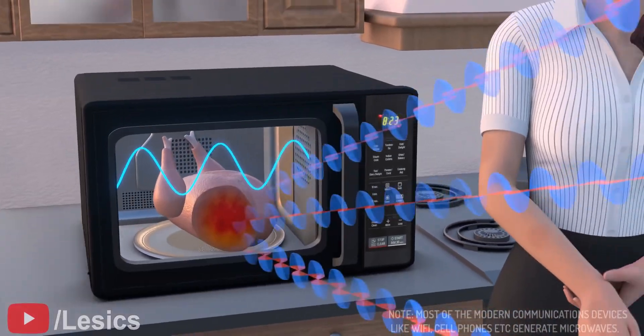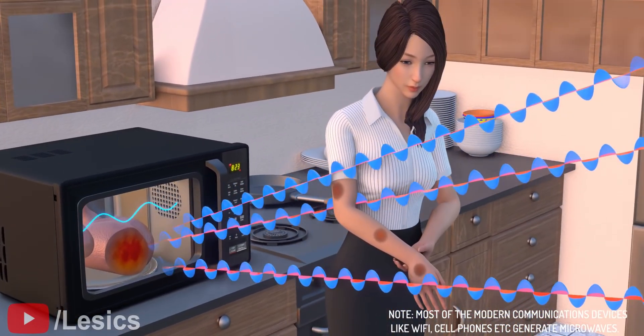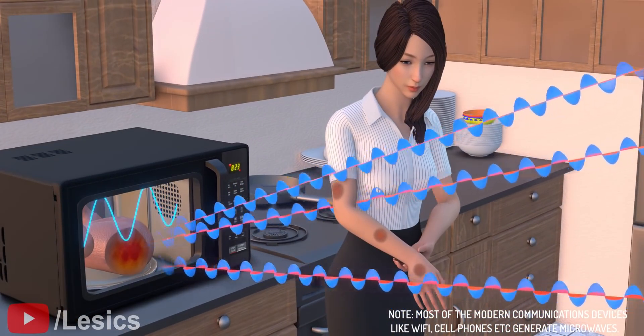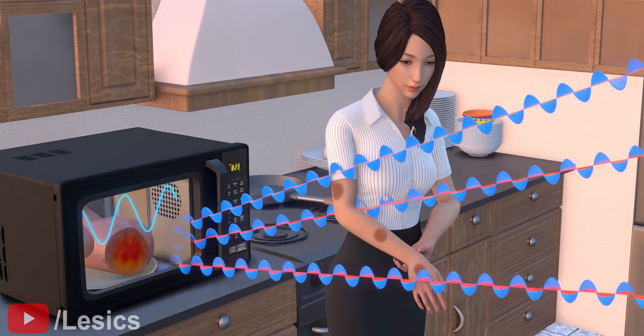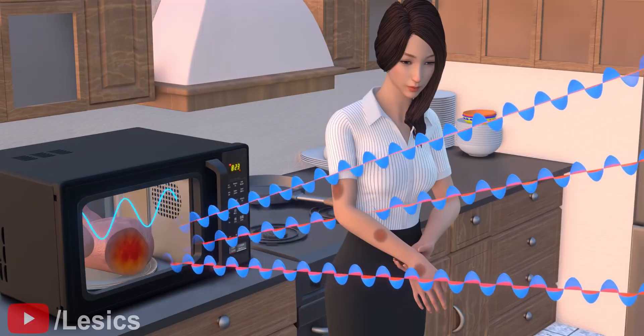The powerful microwaves produced by an oven can be hazardous to humans if we come in direct contact with them. But don't worry. The electromagnetic radiation produced by a microwave oven is always confined within it. It will never leave the chamber. So there is no point in worrying about the health hazards caused by the electromagnetic radiation of microwave ovens.